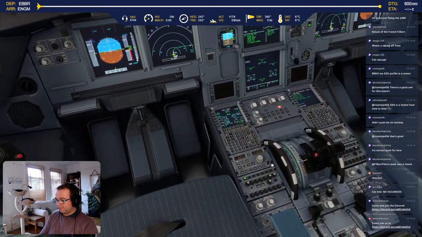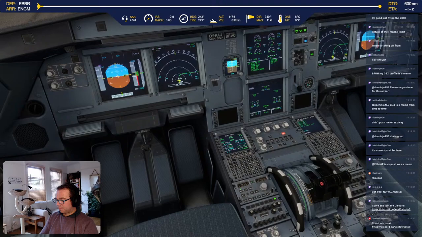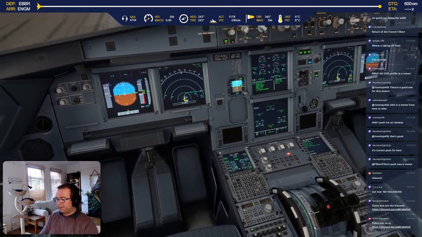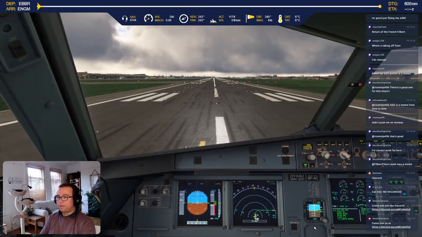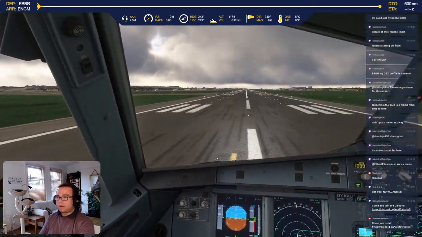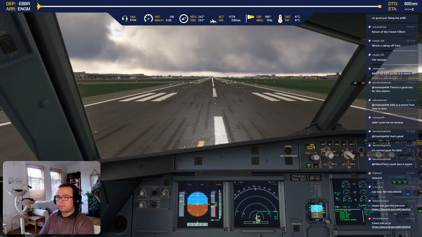Beeline 282, readback is correct, startup is approved, and report ready for push. Beeline 9 Echo Uniform, continue taxi holding point Bravo 1 via runway 25 right, confirmed. Continue runway 25 right, confirmed.